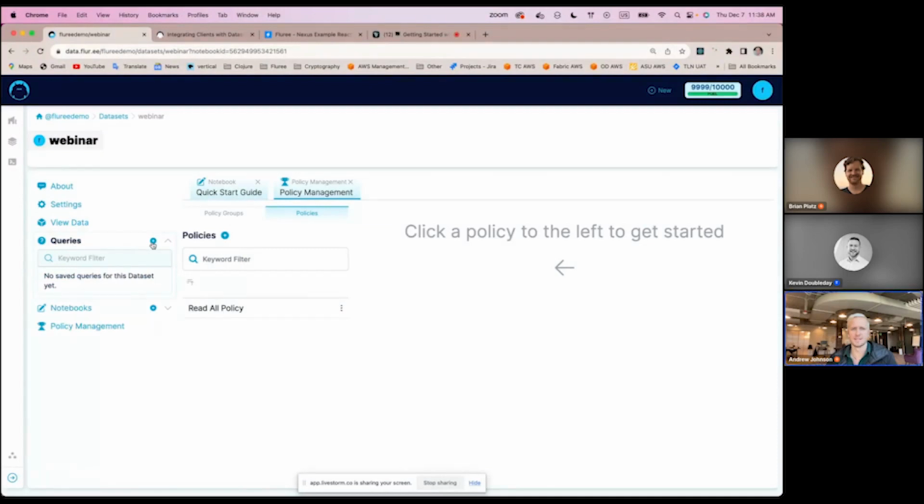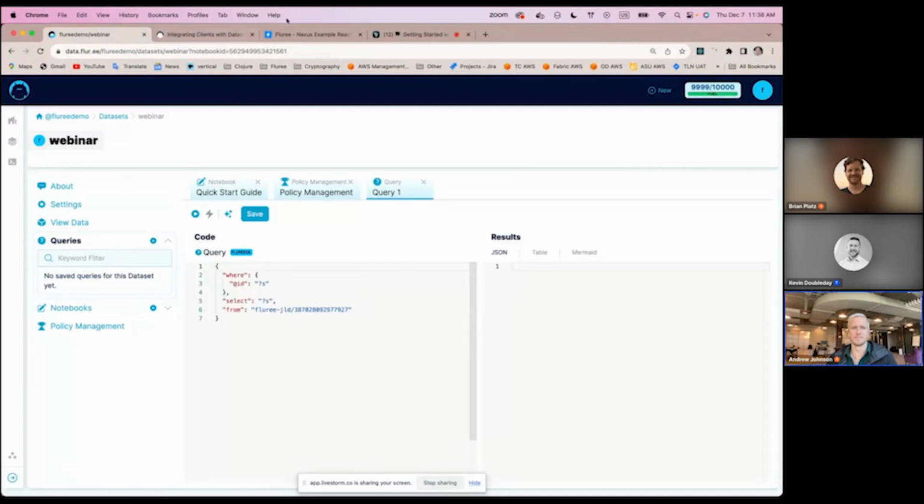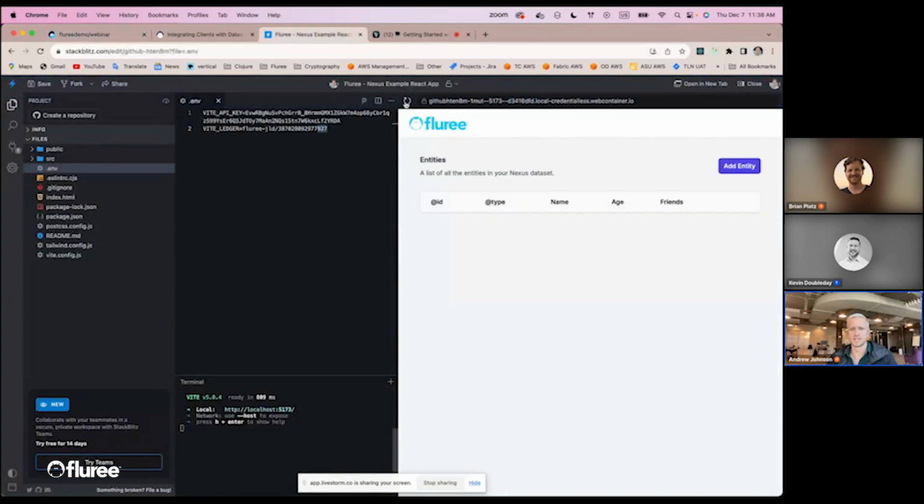I just want to make sure that I didn't accidentally, 927, okay, great. We come back and we refresh this. There we go. We see now that, in fact, the policy has been updated for this API key. It includes not only access to Yeti data, but access to people data as well.